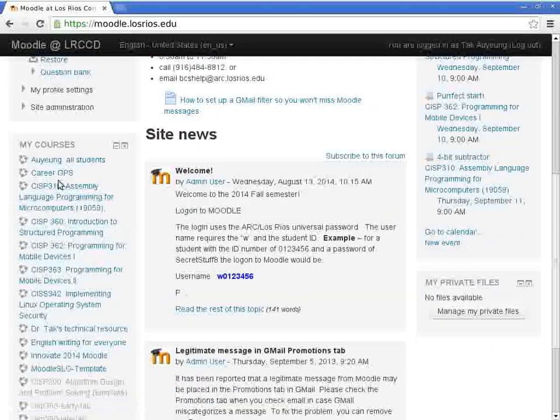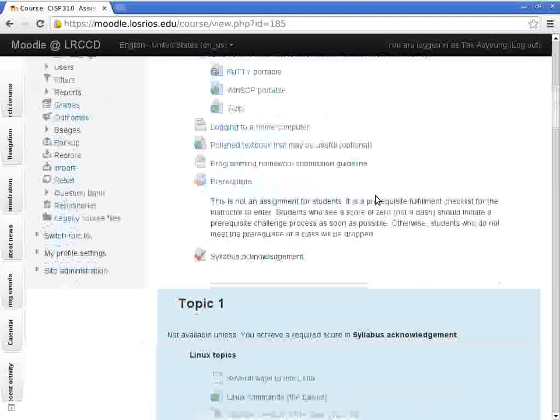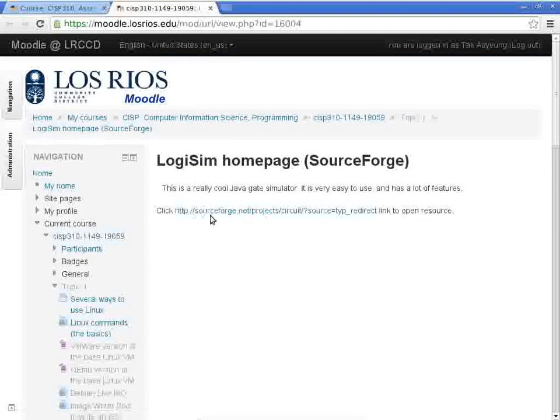So let's go back here. I put up 2 additional links already. One link is for the homework assignment, and the other link is for the tool that you need in order to do your homework assignment. This is the home page that I was referring to, and the tool is pretty easy to use.